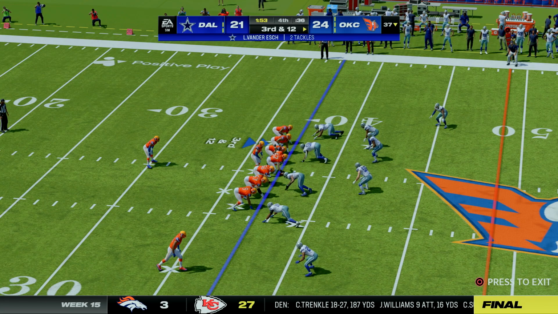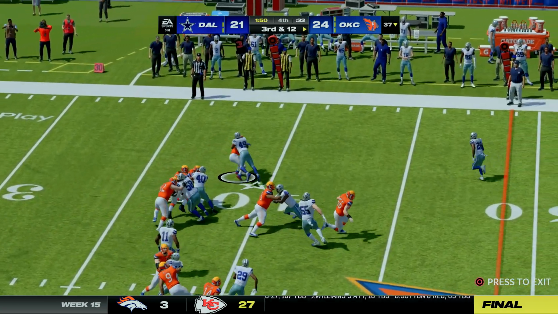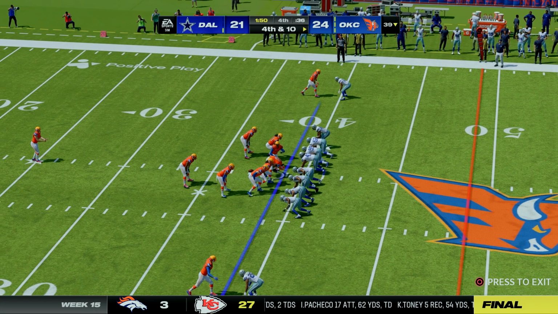Now with 2 timeouts remaining, it's a 3rd down, and we line up under center. Eli Craig is the running back. Samuel will take the snap. We give it to Craig to the outside, and on 4th and 10, we will have to punt it away to Dallas, where they have 1 timeout remaining.